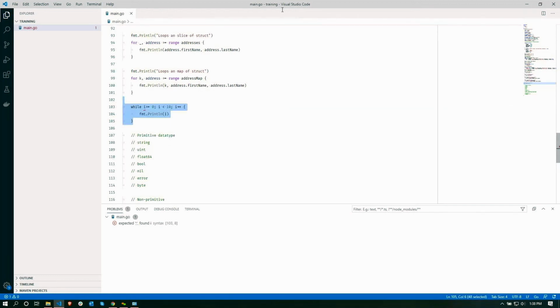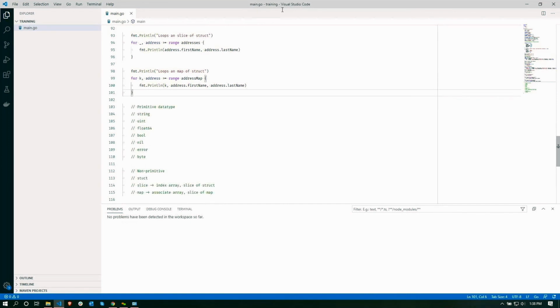Yeah, I'm not sure. I mostly don't try to use while loops because of their nature that they go beyond the loop.